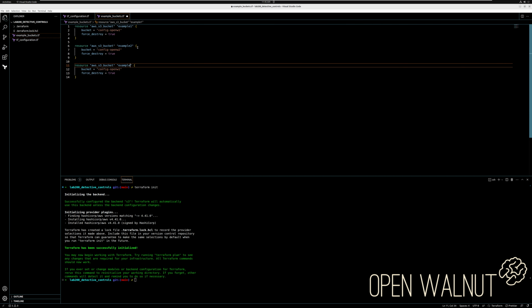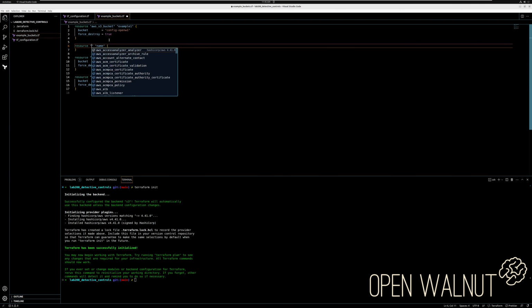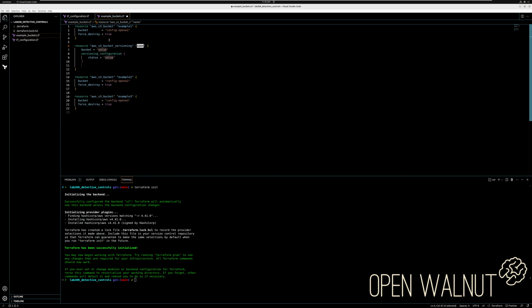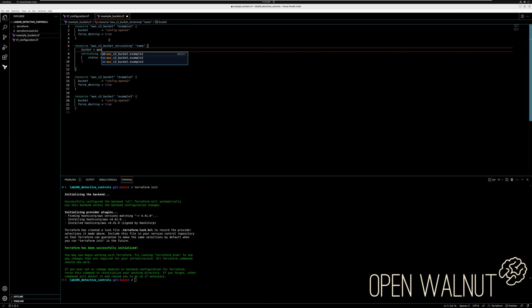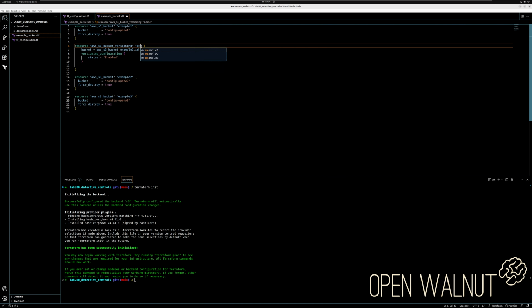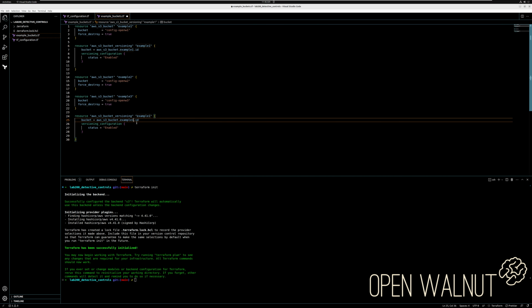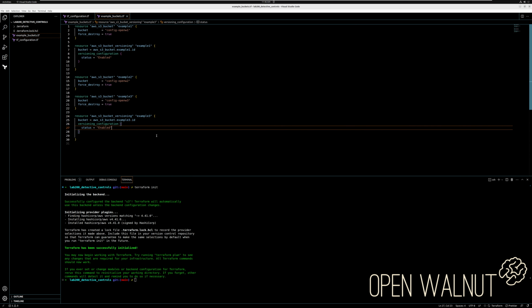The resource aws_s3_bucket consists of just 2 arguments: bucket, which is the bucket's name, and force_destroy, which equals true in order for us to be able to delete the bucket even if it has any resources in it, which in this case it won't. Another resource that will be present in this configuration is aws_s3_bucket_versioning, which is the resource that actually is responsible for enabling versioning on the S3 bucket.